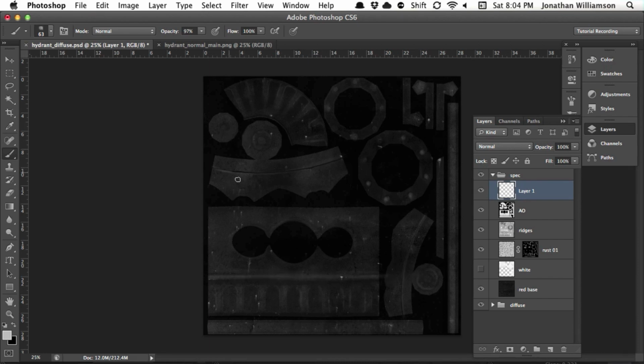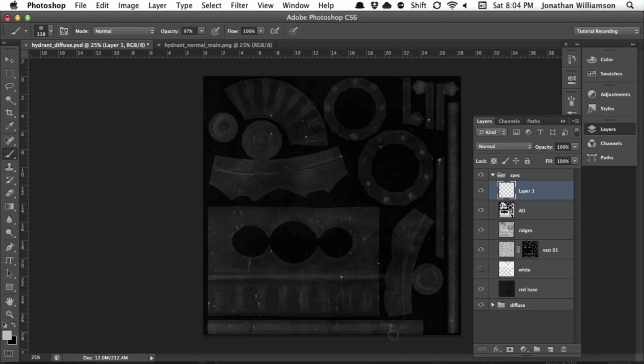Maybe a line across there. Again, kind of just manually adding in where some of the highlights would go on the actual surface that we don't have otherwise is really going to help convince the viewer that this has a lot more detail than it actually has. Okay, I think that'll be a good starting point. We can at least see what that looks like.